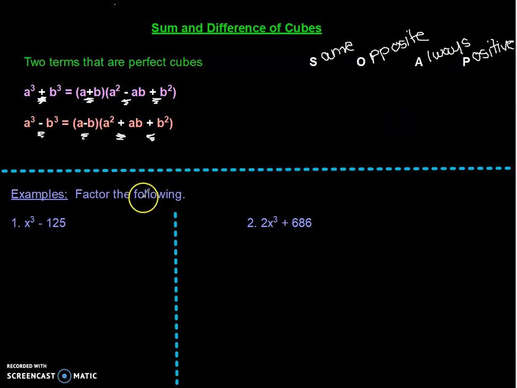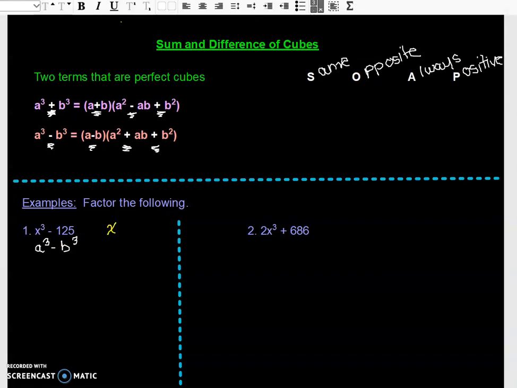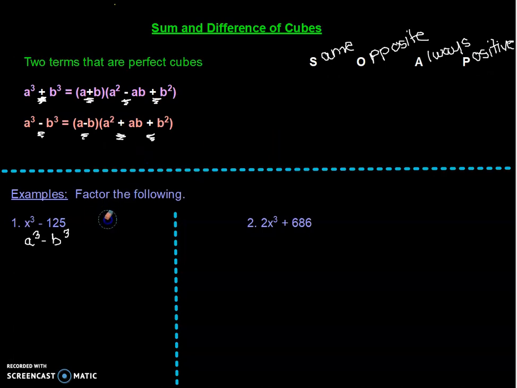Now notice in number one, we do have a difference of cubes. So a to the third minus b to the third. Keep in mind, there's no GCF, so I already checked. We're going to start by finding out what a and b are, because once I find out what a and b are, I can just write it in its factored form. So x to the third power is my first term, which is a to the third power. So I'm just going to start off by writing a to the third power equals x to the third power.